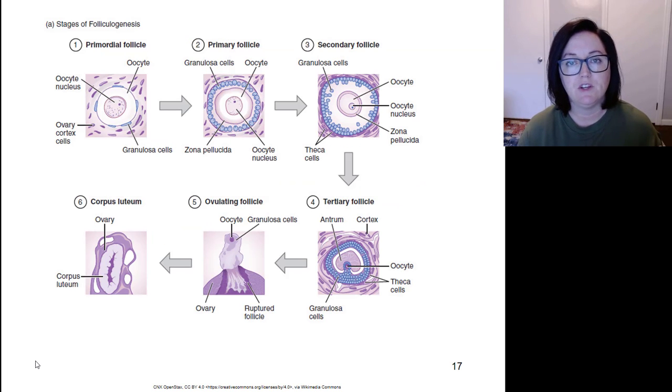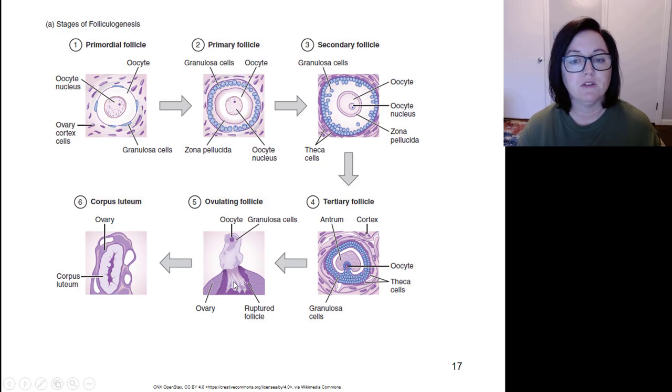This image shows the stages of folliculogenesis, starting with the primordial follicle, which is the state of most follicles. Once a month after puberty, one primordial follicle is selected to turn into a primary follicle. And as we go from the primary follicle to the secondary and tertiary stages, you can see how that follicle is growing. The cells surrounding the oocyte are multiplying, and we're developing that antrum, that space, with the follicular fluid. The tertiary follicle eventually becomes the mature or Graafian follicle, which becomes ovulated.